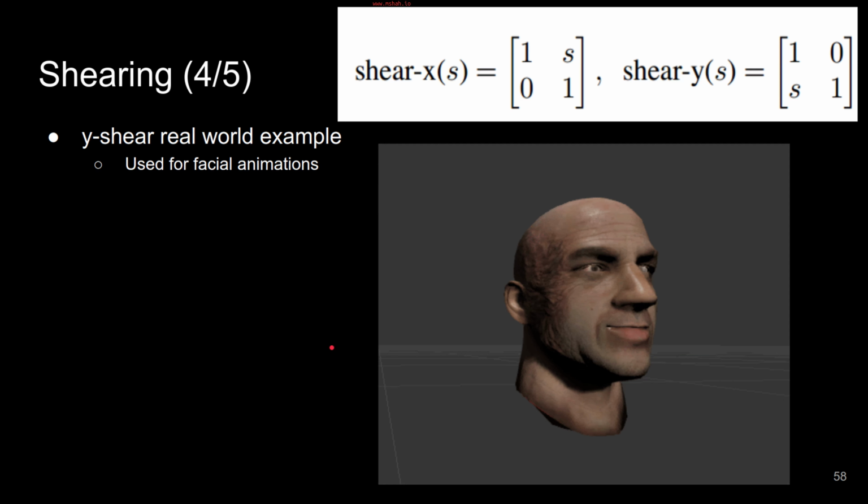Now, where would you use this type of transformation as opposed to just moving a point? Well, for facial animation, for example, you can get a nice shear as you're lifting up points, have other points move with some continuity here. So you can see this character smiling where the upper lip is lifting. It's also increasing the lip size here, mimicking how the folds on the face move with this shear transformation.